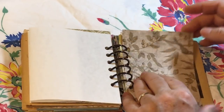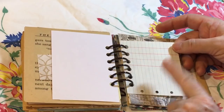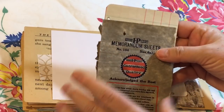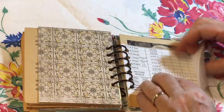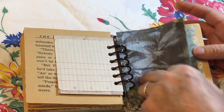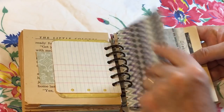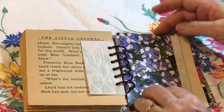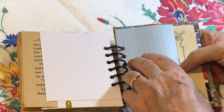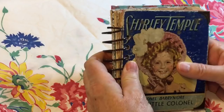This is from an old vintage writing tablet, and this is from a little vintage pack of memorandum sheets. This is part of a Yahtzee little flashcard — just a variety of things. I have so many scraps; as we're making journals we accumulate so many scraps. I wanted to do something with these old book covers and use up some scraps to make fun little books for people to personalize. So that's Shirley Temple.